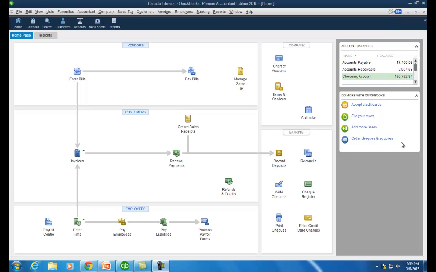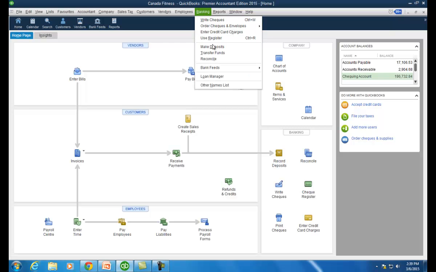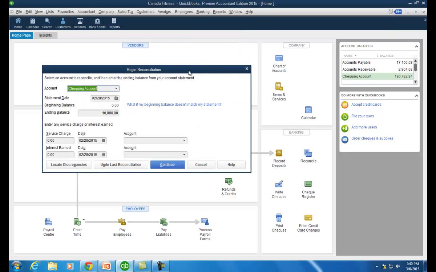Number 1, reconcile the bank. It's a good idea to reconcile your bank to the most recent transaction statement. The reason you'll do this is it makes it easy to have the reconciliation reports from QuickBooks Desktop to use as reference when you get into QuickBooks Online. Since you'll have to do one big catch-up reconcile in QuickBooks Online, it's useful to have reports to refer back to. To reconcile, click the banking menu at the top, click Reconcile.